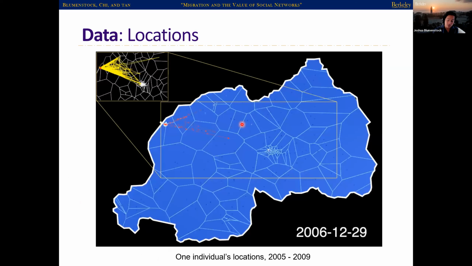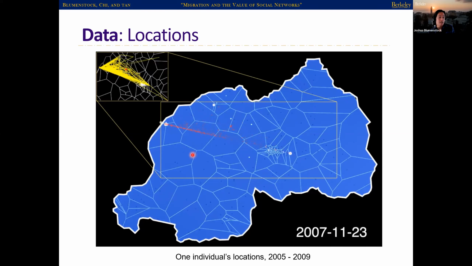But okay, so the first thing we observed is social network structure. The second thing we can observe is the locations that people occupy over time. And so what this video is showing you, I'm not sure how well it comes through on Zoom, so each frame in the video is a day in the life of this one person's mobile phone activity. And we're just highlighting the flashing white dots are the cell phone towers that person is using. And then the red dot is our best guess of their location on a particular day.